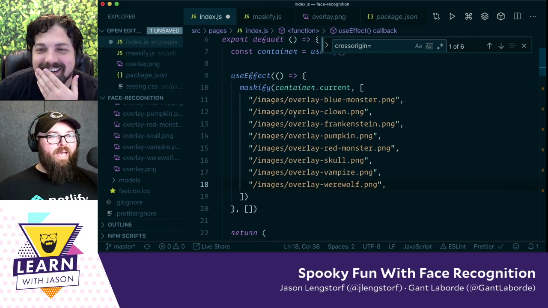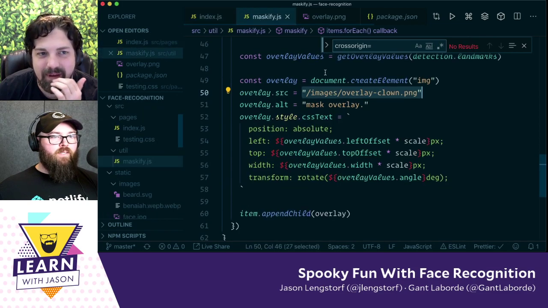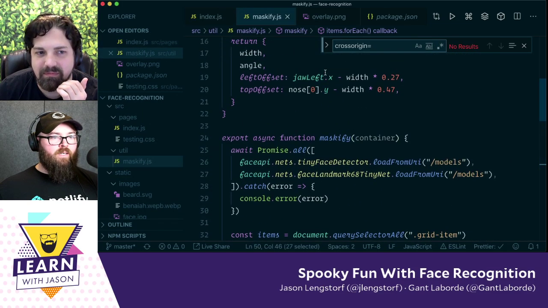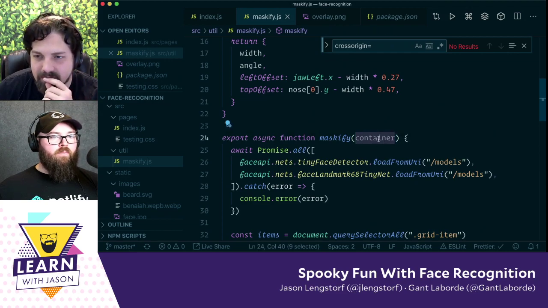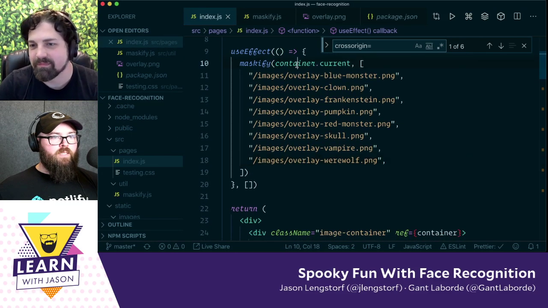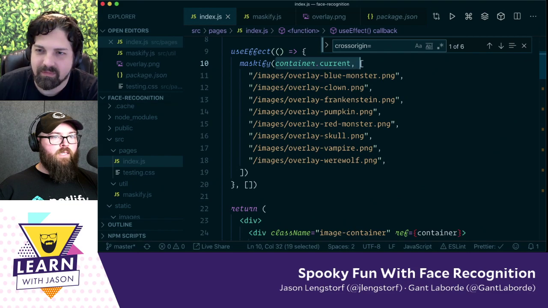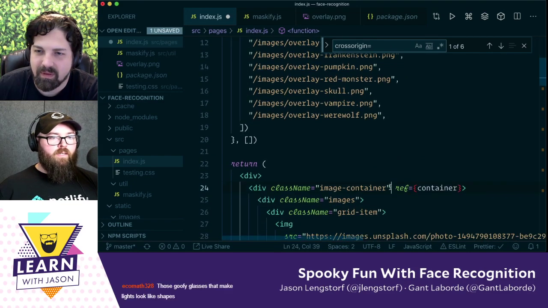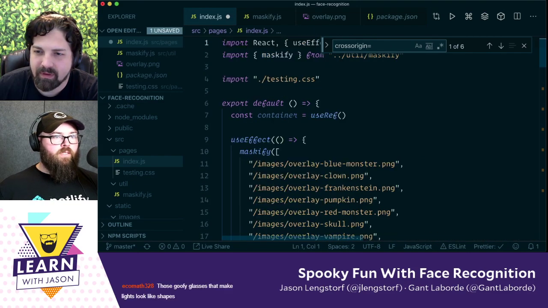So I want to be able to pass in my own set of images. So right now this isn't going to do anything, but what we can do up here is add a little randomizer. You know what we also did was we got rid of the need for a container. Yay! So I'm just going to skip this container, which means we don't really need it at all anymore. So let's just clean up our mess.